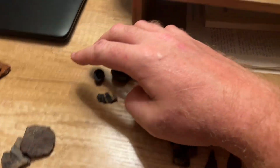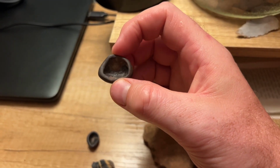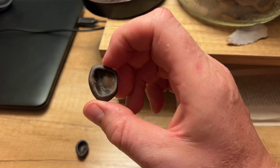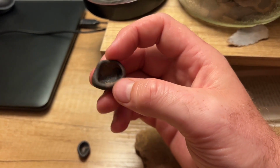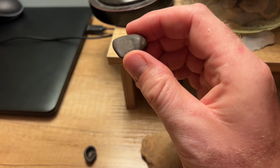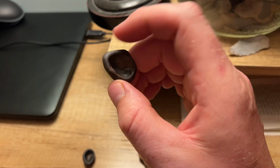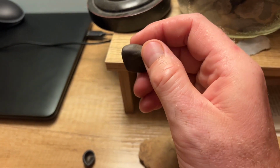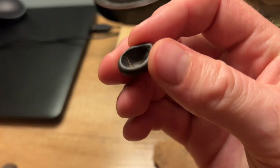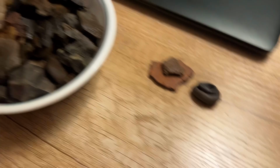Possible scrapers, a couple of concretions. I don't think they were used. If you look inside, I have one that's really smooth inside. It seems like it might have been used as a paint bowl. People kind of laugh at that notion, but it's not unheard of. Look inside them. If they're smoothed down like faceted hematite is, you can see this is all just natural, just the wear and the dimples and everything of a natural rock. But you'll find these sometimes, they'll be super smooth inside and really uniform, and they'll have a shine on the outside sometimes too. That's signs of human use and wear. So sometimes you could find these and they actually were used. These ones were too little, but I like the concretions, so I always bring them home.